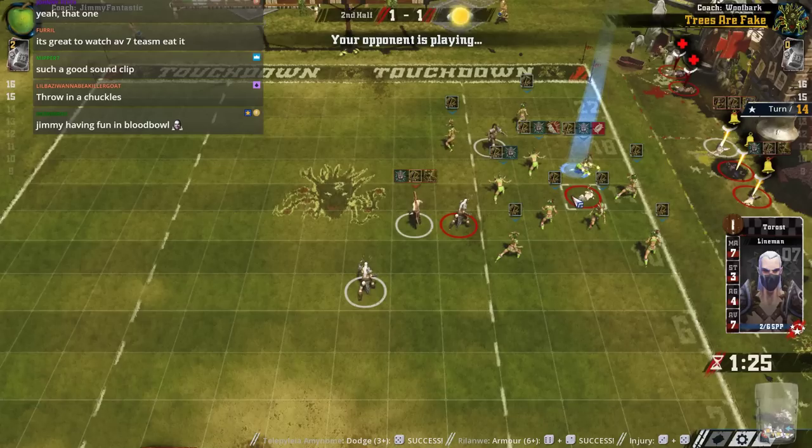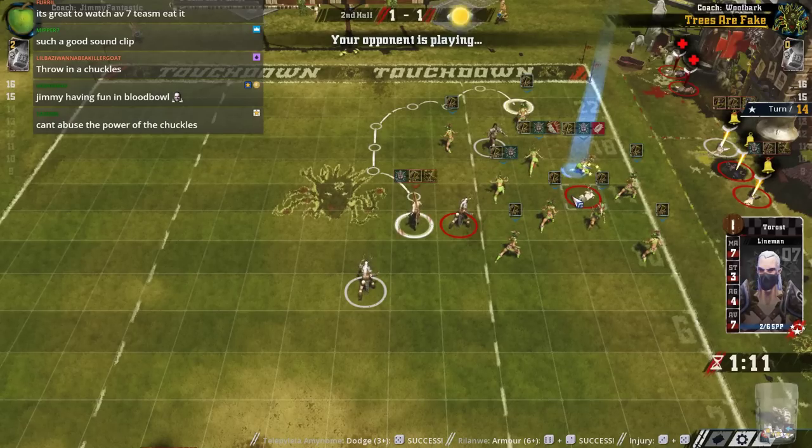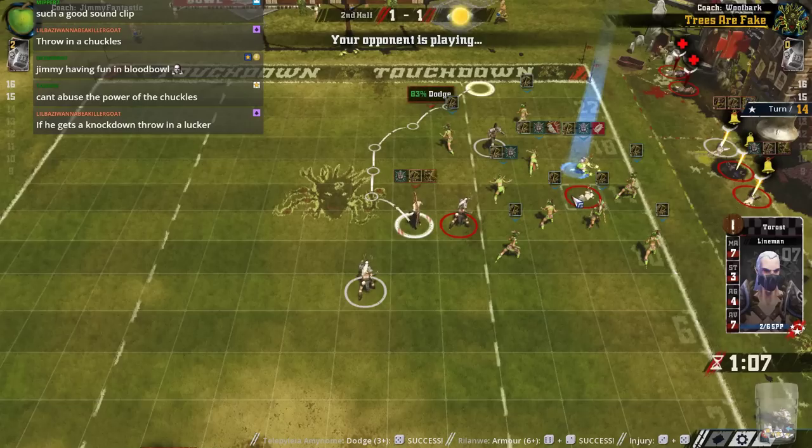Having fun. See, this is the thing. Everyone says, you know, goblins are the fun team. I'm sorry, but it's Amazons are the fun team, aren't they? Amazons and dwarves are the fun teams in Blood Bowl. I guess dwarves more so, because at least Amazons, you can get your fun stopped by dwarves or chorfs.